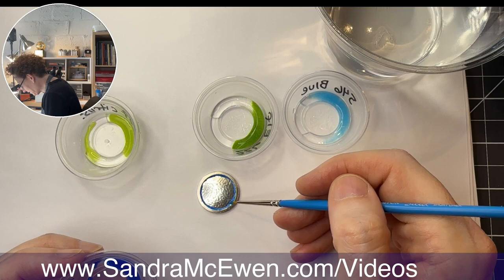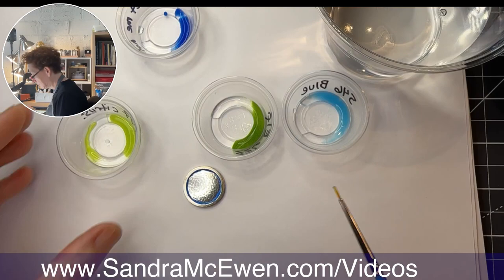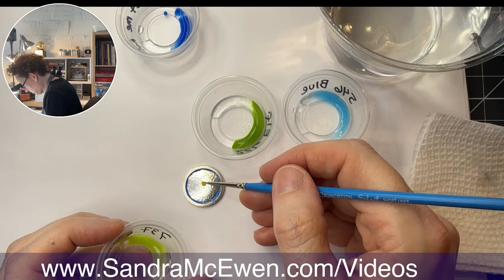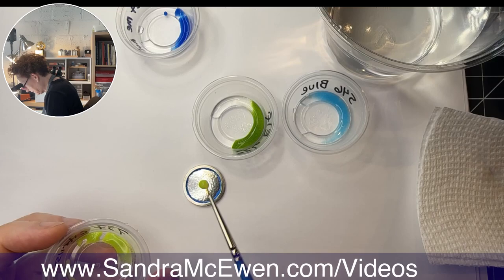There we go. I'm just kind of hugging that. Remember, you can always go darker. And then we're going to go right into the center with my favorite. Let me get a piece of 737. So I'm just going to do a nice big lump. Big mass of water. It's just kind of beading up in the center.